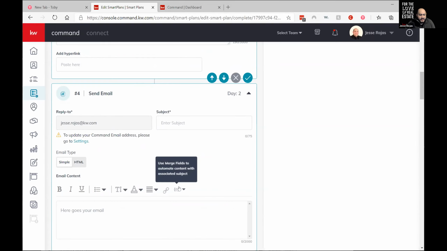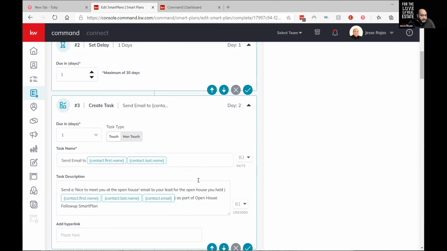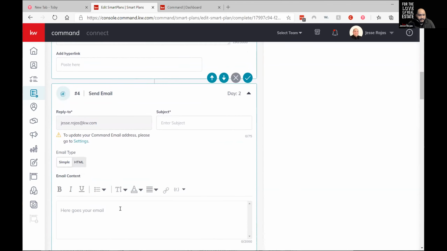But a good little introductory email that I think would be really good for people would be to include a link to your KW app. Because what's one thing that they can do from the KW app? A lot of things they can do, like now they can contact our lenders. They can do all kinds of things from the KW app. Yep.